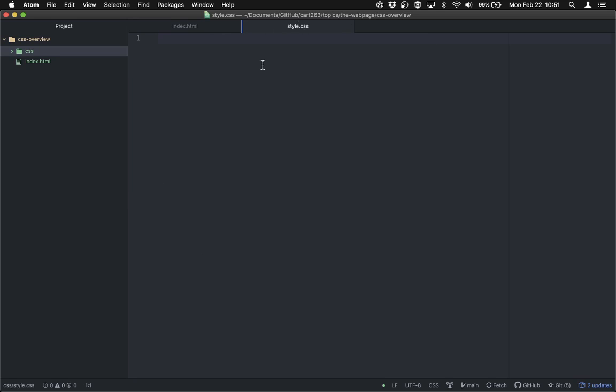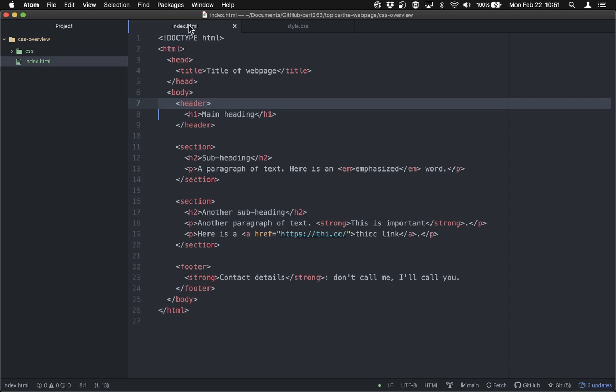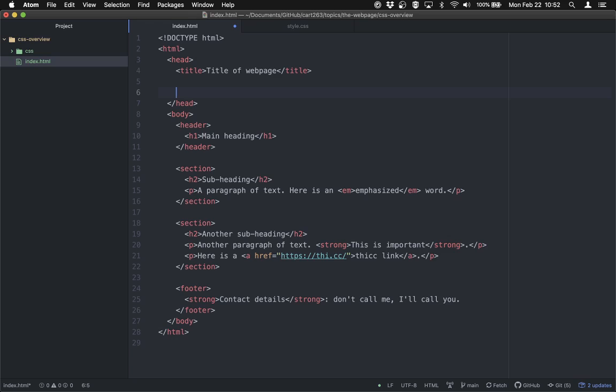So with all of these sorts of things, and we're familiar with this when we try and write JavaScript for a page, we have to include a script tag. We have a special kind of tag in our HTML that we need to include in order to say, use this specific CSS file. Because this is information about the meta nature of the page, it's not part of the content of the page, we include it inside our head tag.